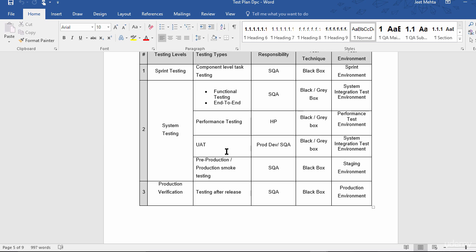Okay, and then last but not the least, production verification. Once the product goes into the production, then there will be again some kinds of testing to make sure that in production everything looks good, there is no issues. So there will be some kind of testing over there as well in the production. So the QA will be responsible for all these functionalities and all different kinds of testing. That's what it mentioned here.